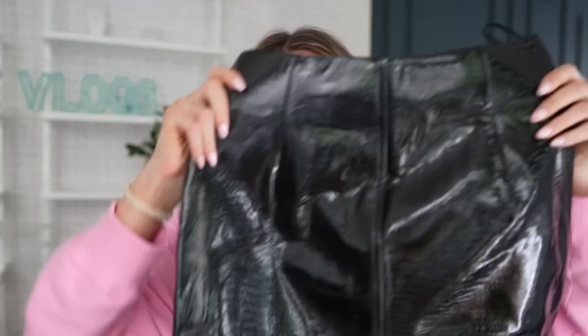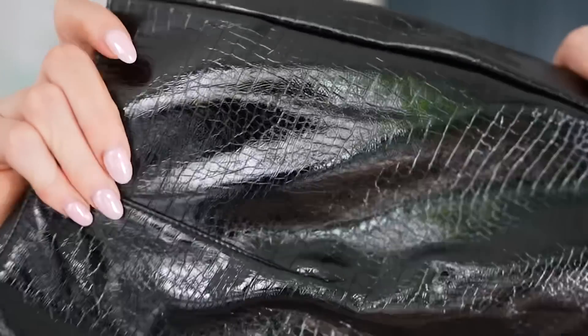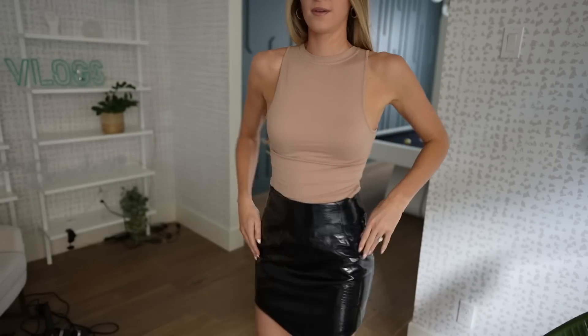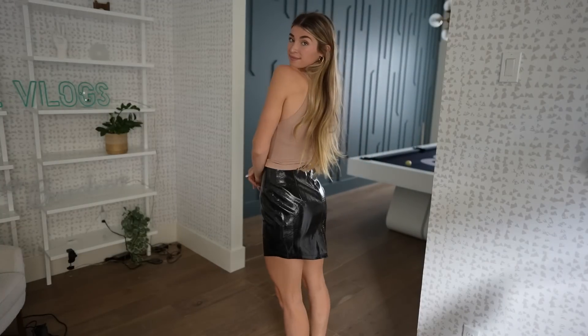Okay, staying on the black leather theme — look at this skirt. This is the cutest skirt in the world. It's basically like a snakeskin skirt but in black leather, and it's so cute. The length is perfect — short enough to be a short skirt, but long enough that you could wear it to work, school, or college. This with tights would be so cute, even with Doc Martens and a chunky knit sweater. I'm very excited because this could be worn in summer, winter, fall — any season. It's a staple.